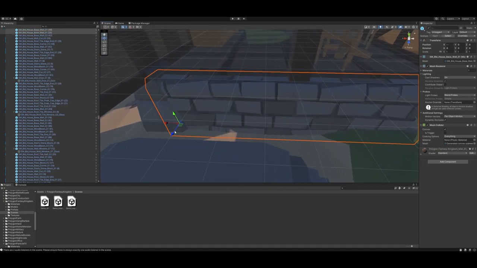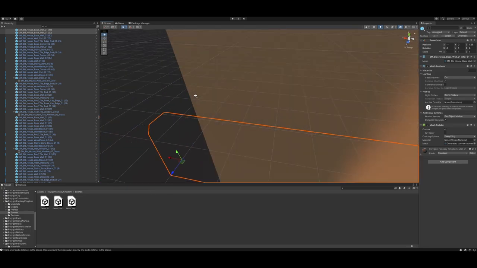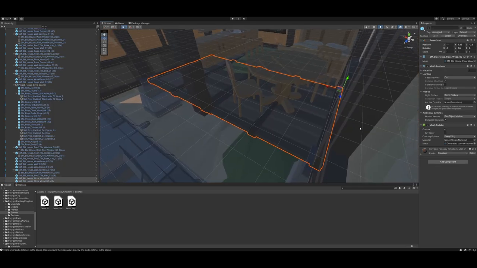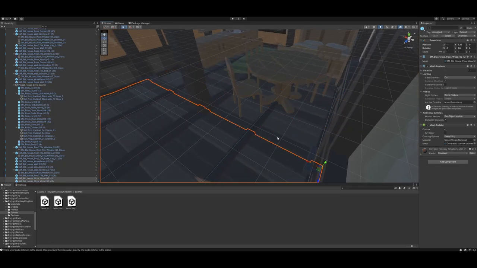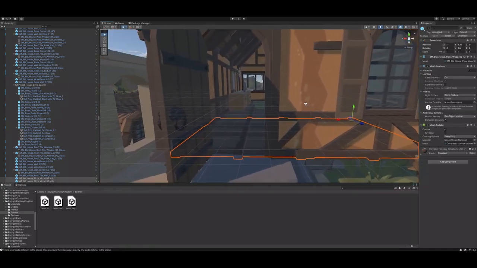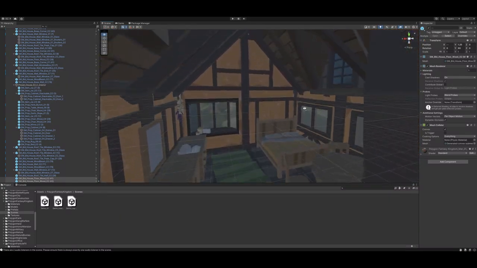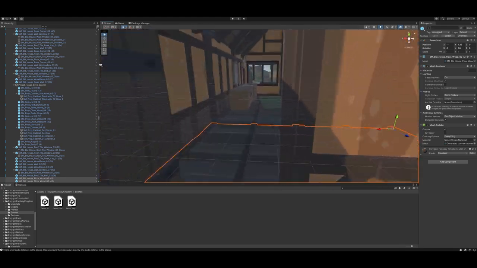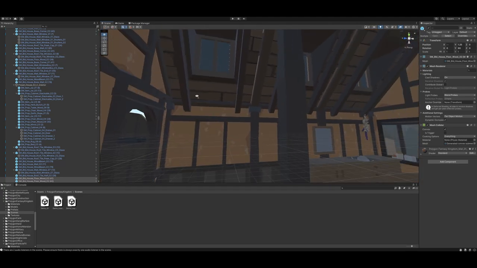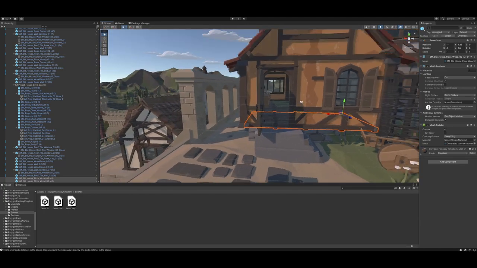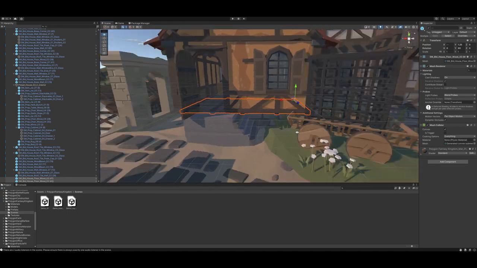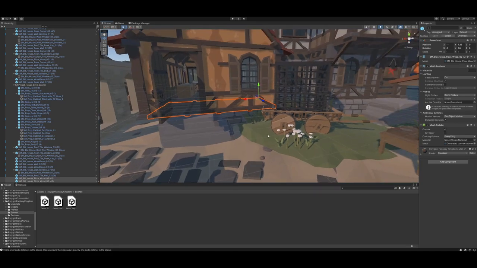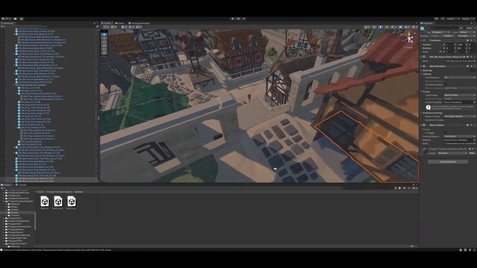Again, I want to emphasize this is a super quick, super dirty example of this, but it just illustrates the point that because of how they've modularized everything, making new and unique buildings and level pieces and stuff from the smaller amount of pieces that you have is relatively straightforward. And most things are modularized like this.